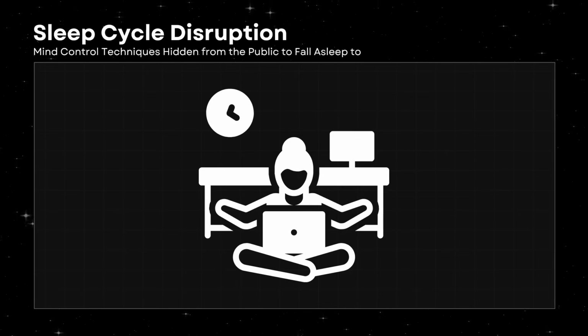Entertainment plays a large role in this process. Many people use screens late at night. Phones, computers, and televisions emit blue light, which tells the brain to stay awake. Even if a person turns off the device, the brain remains active. It takes time to calm down. Watching fast-paced shows or emotional content before bed increases this effect. The viewer may feel tired, but their mind keeps running. Sleep comes late, and deep sleep is reduced.